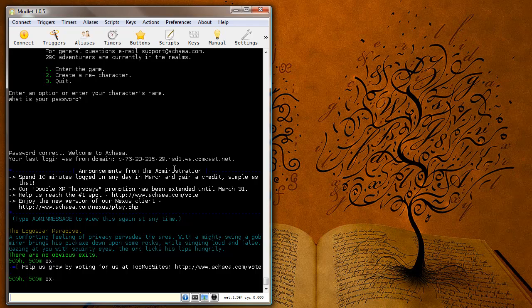All right, so hopefully that is a very simple, easy way for you to see how to download and install the Mudlet client. I'm a big fan of using third-party clients. If you're still using Flash or Nexus, that's great. But there are many advantages to using a downloadable client. For example, you'll be able to save all your settings on your computer. Additionally, they are going to offer much more powerful settings for creating triggers and aliases. And the interface for creating your settings is going to be much, much better.